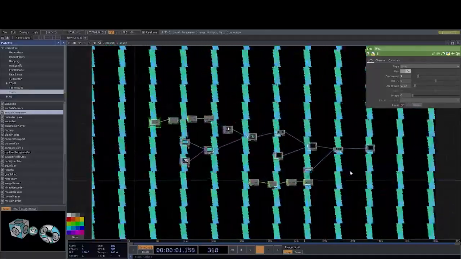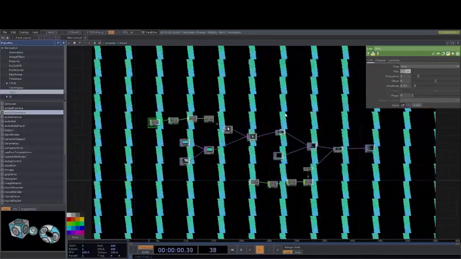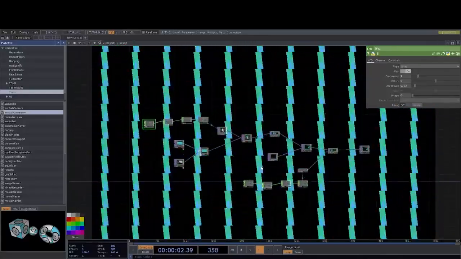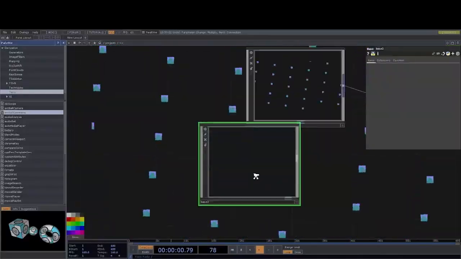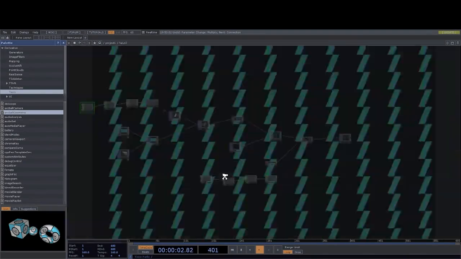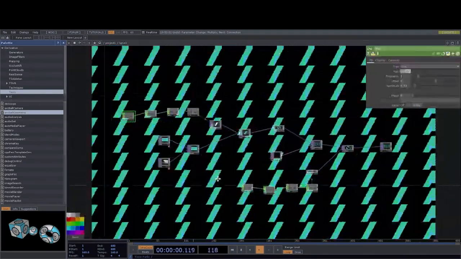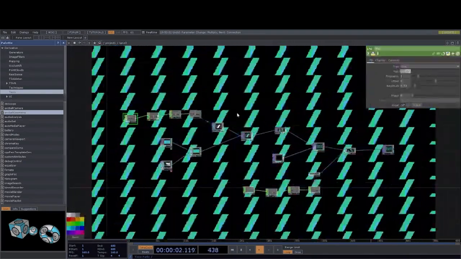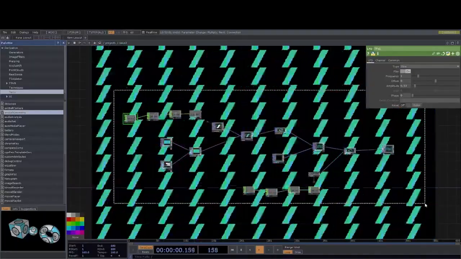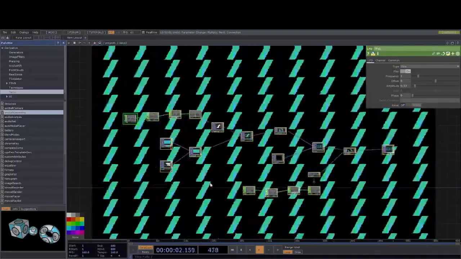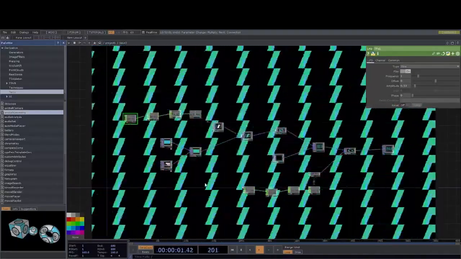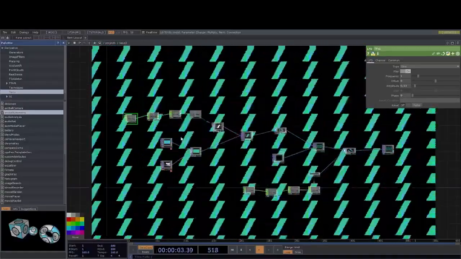But yeah, I think it's a nice effect, and what you can do with this as well, which I was sort of peeking under the cover at a little bit, is you can actually put these visuals inside a container like a base.